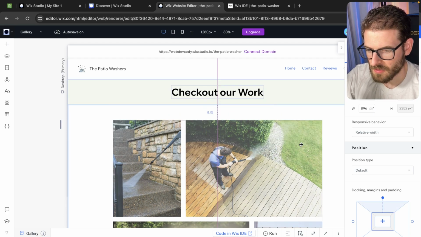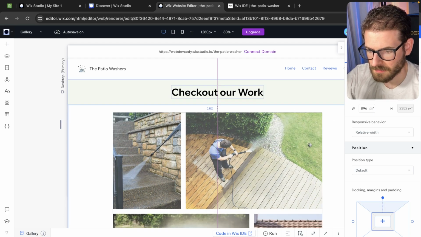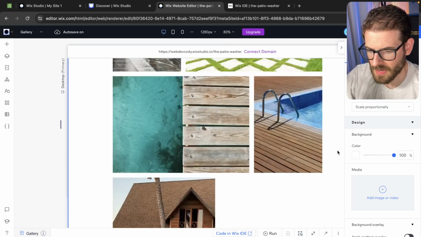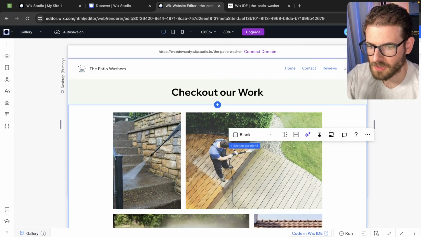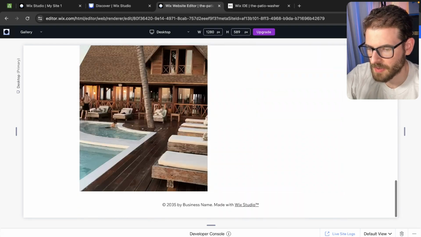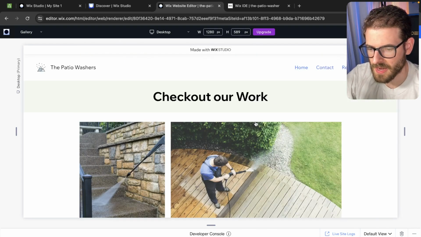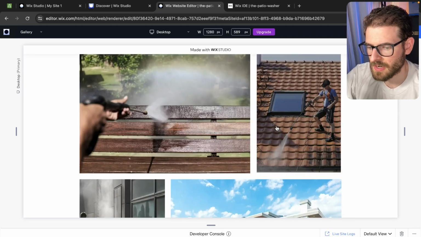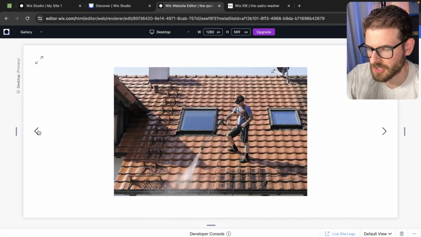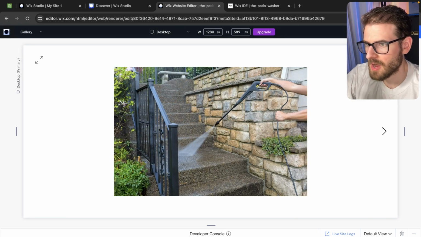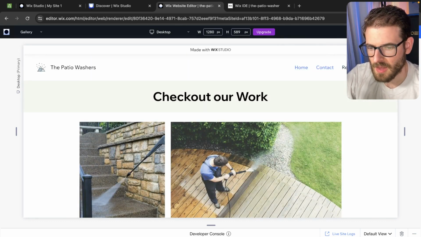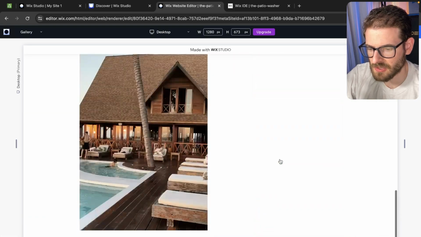All right, so now we can just move it down a little bit and go ahead and just preview our site. Make sure that page is looking good. Okay, so now we'll have a bunch of images that are client. All right, so let's just scroll down here. You can click on these and we actually get a nice little preview accordion out of the box. Awesome. And then let's just make sure that the links still work at the top.